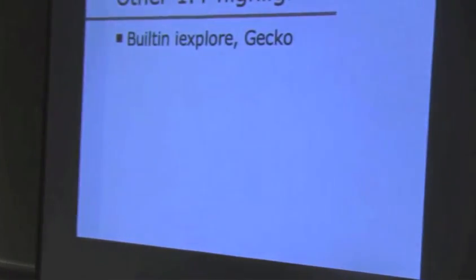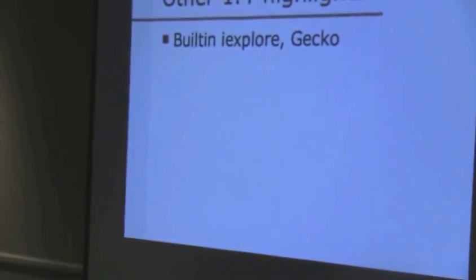So we've made a lot of progress on the built-in Explorer, on the Gecko engine. Jacek has done several updates. We have a 64-bit Gecko engine now. And the built-in Explorer is actually usable. It has a user interface now. So it's a nice improvement. We have support for 64-bit COM. It's almost finished.